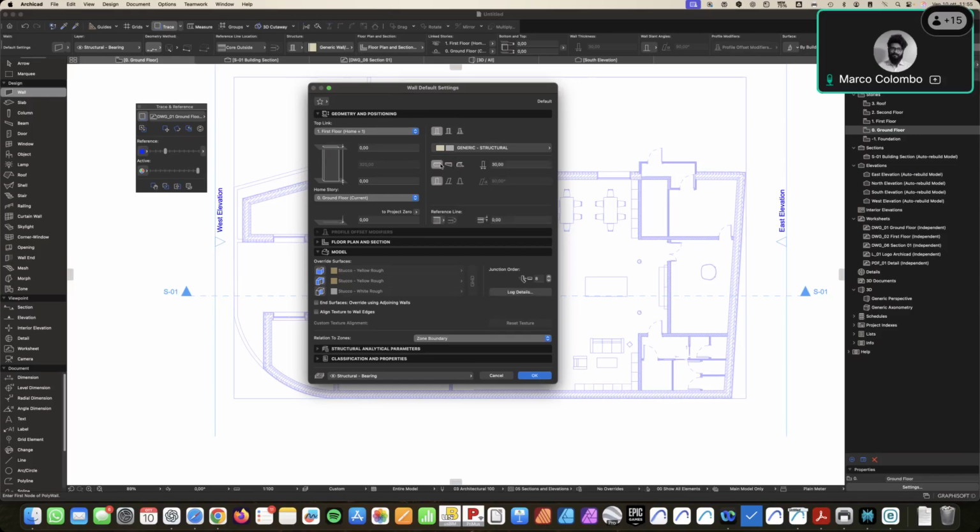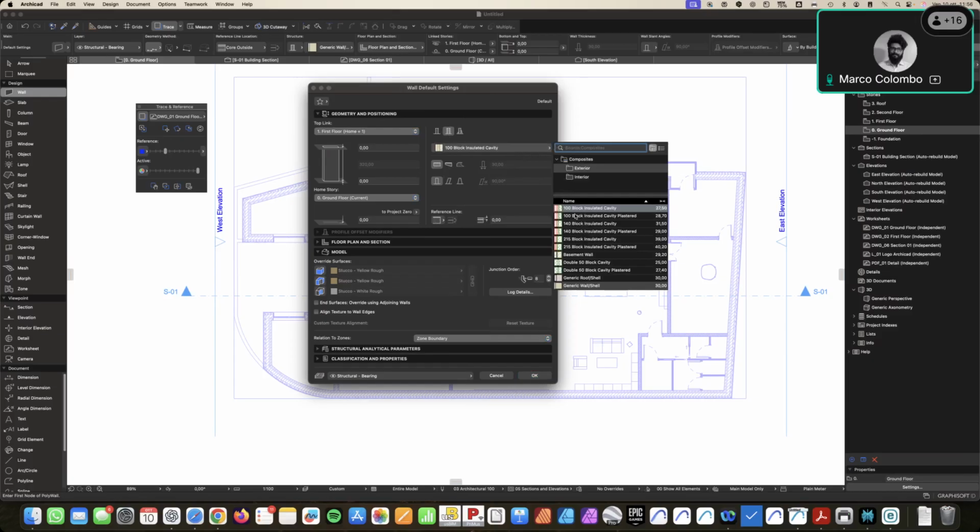And then we have the wall complexity. If the wall is straight, slanted, so it's inclined, or double slanted. When we see the composite, you will see that the possibility to change the thickness of the wall doesn't appear, because the composites are nothing less than a composition of different building materials. So it's the stratification of different parts of materials that compose our wall.